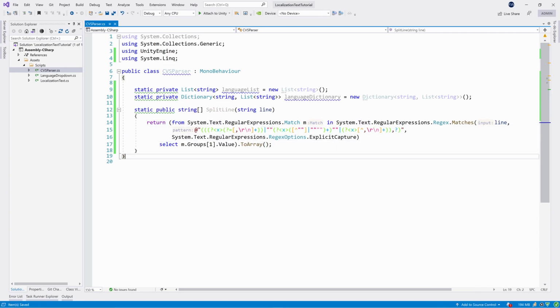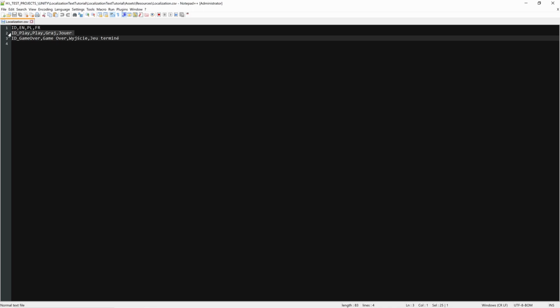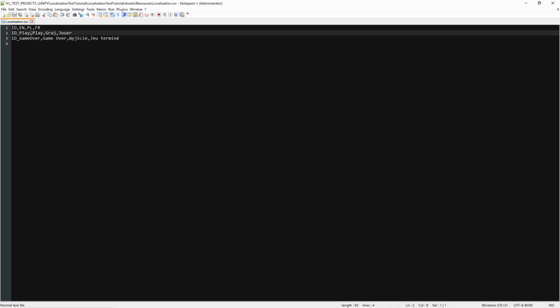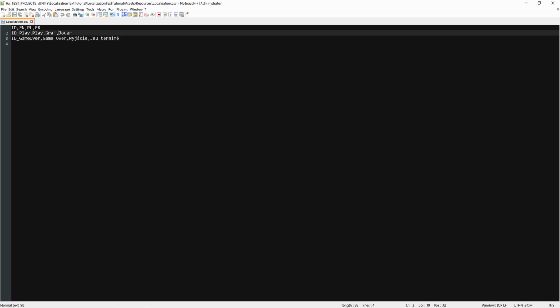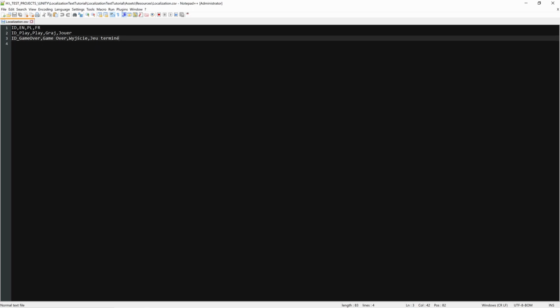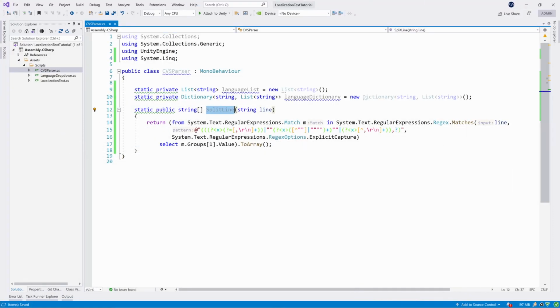Okay, so basically what we want to do, we want to split our line from our CSV file. So if I open the file in the raw format, as you see, we have this line, and we're gonna just split it by using this comma, but I just put the regular expression to actually split the words. So we can do either way. You can just search for the comma, or you can just use the regular expression as me. It doesn't really matter, you need to just split the line.